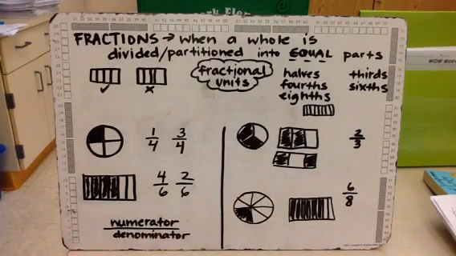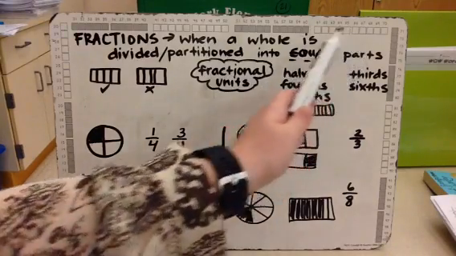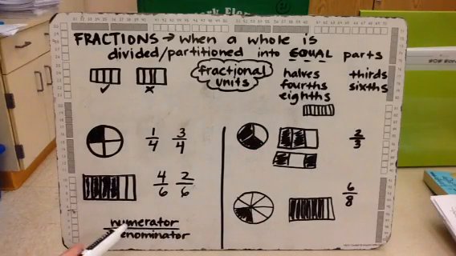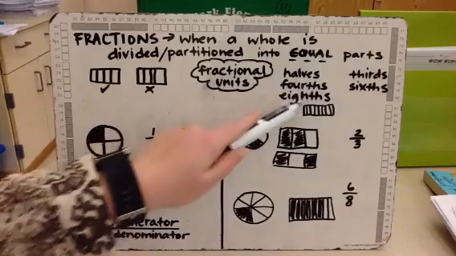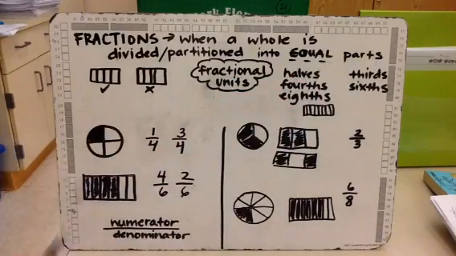So that's also a key concept for later when we are comparing fractions, finding equivalent fractions and things like that. So the more pieces you make, yes, you have more of them, but they are getting smaller and smaller and smaller. So keep these ideas in mind when you're doing your fraction work, whether it's remembering that it's equal parts or that the numerator tells us how many pieces we're focusing on. The denominator is the total number of pieces, and then kind of work with those halves, 4ths, and 8ths, and those 3rds and 6ths that work well together.